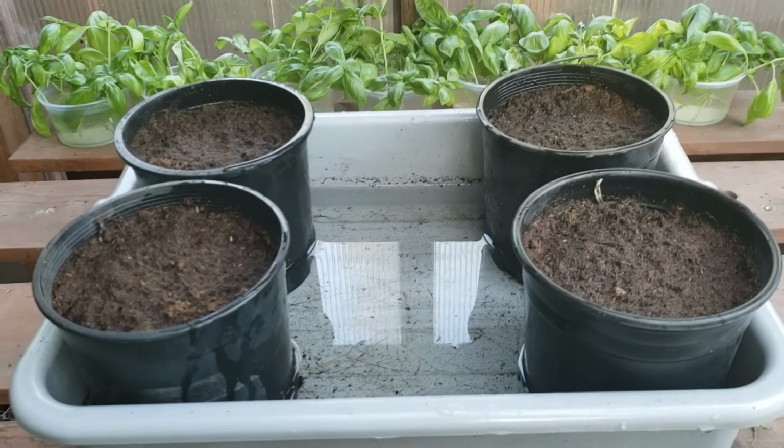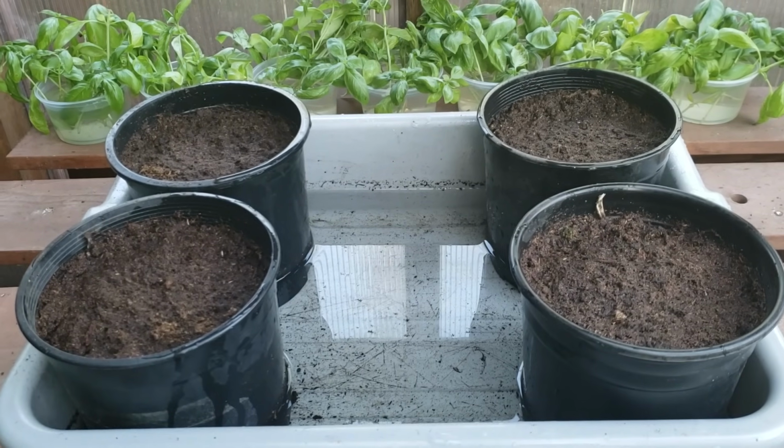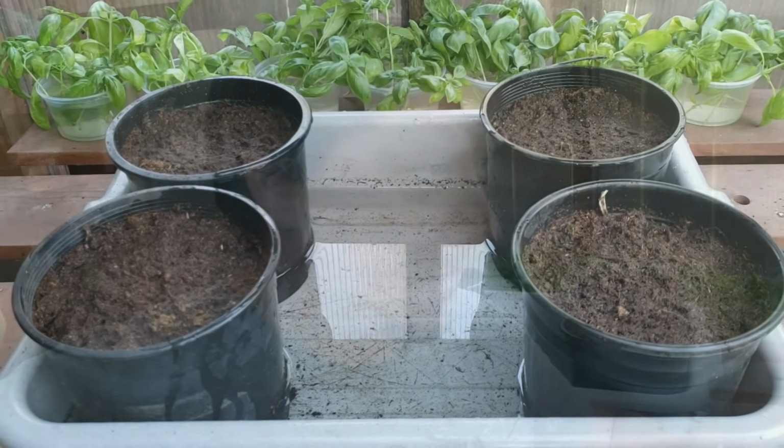Now, you're always going to want to soak your pots for a few hours before you take your raspberry cuttings. So I know we've been doing quite a few videos on taking cuttings and making new plants from these cuttings. And in the majority of cases, I'm putting those cuttings in water and then waiting to see which ones root the best and then plant those.